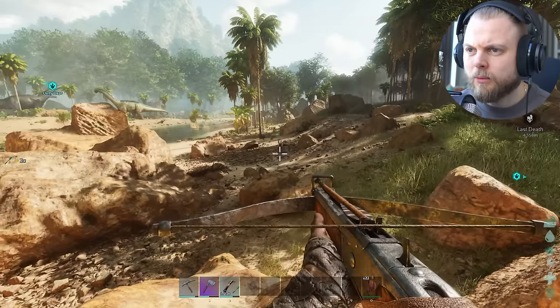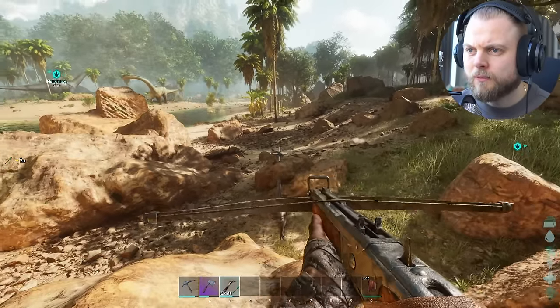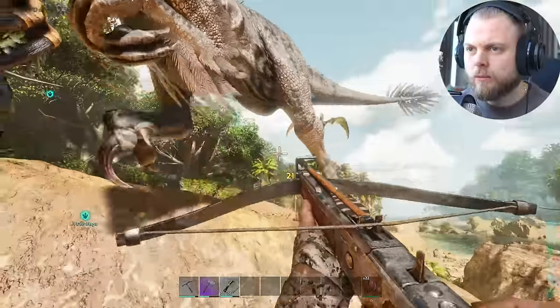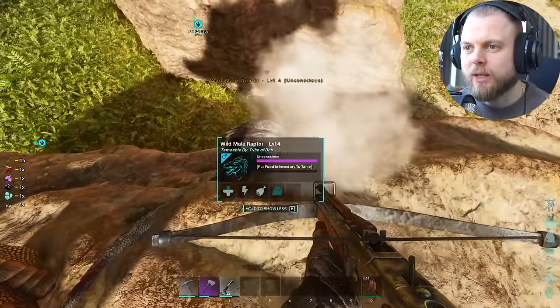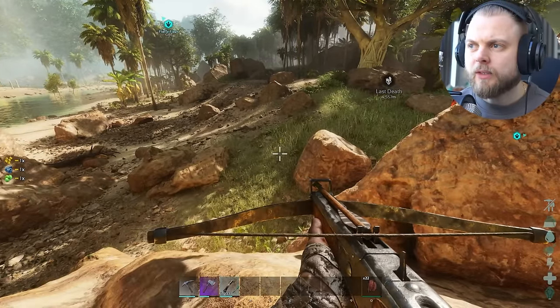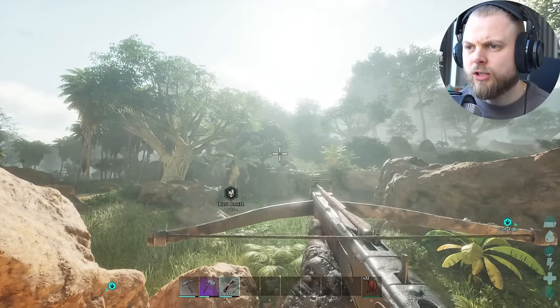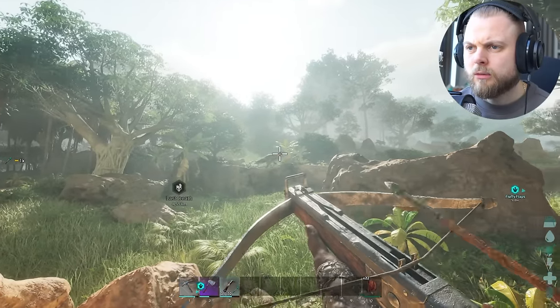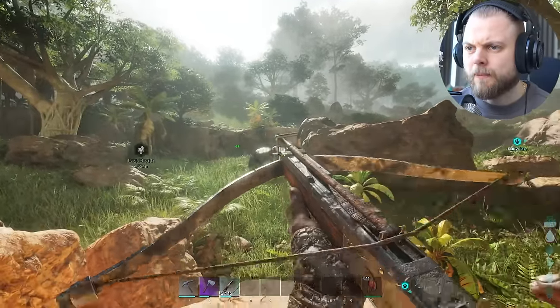There we go. Hit one. Okay, he's down. We can tame it. We can tame it. Nice. That was way too easy because they're only low levels. But that's decent. There's another one there. We could do one of them. Why not? Let's get two. I can hit him. Come on.